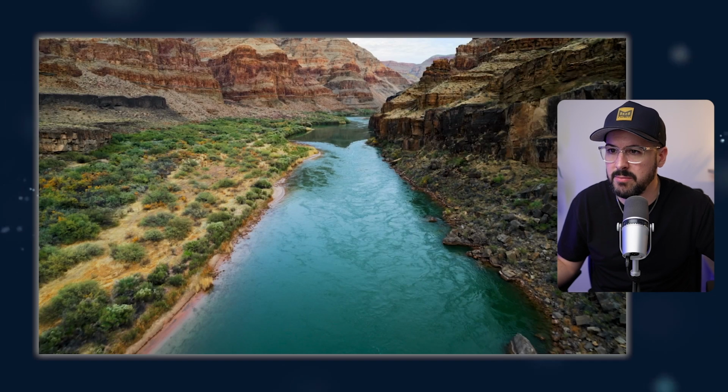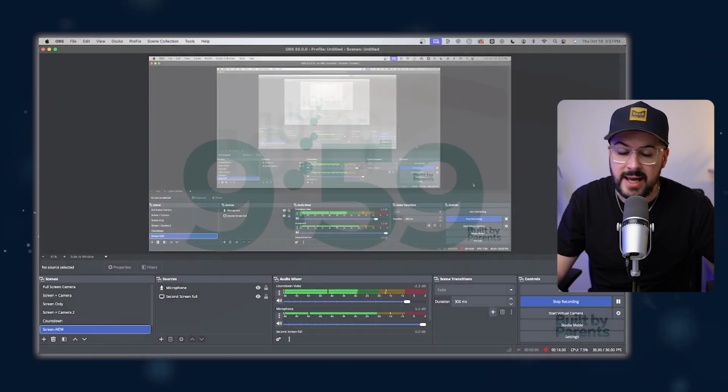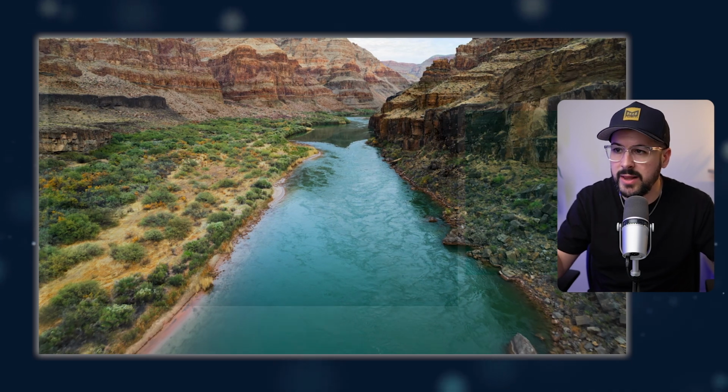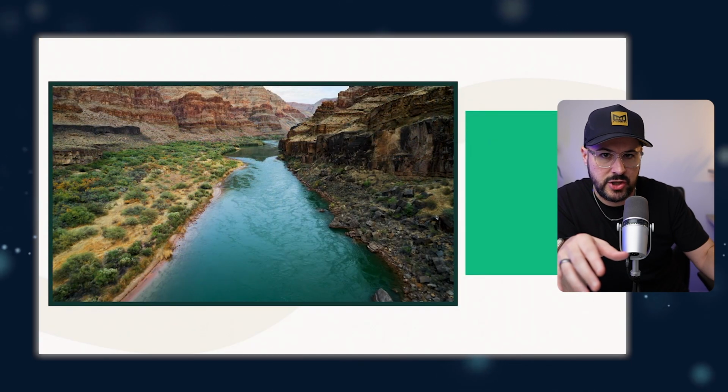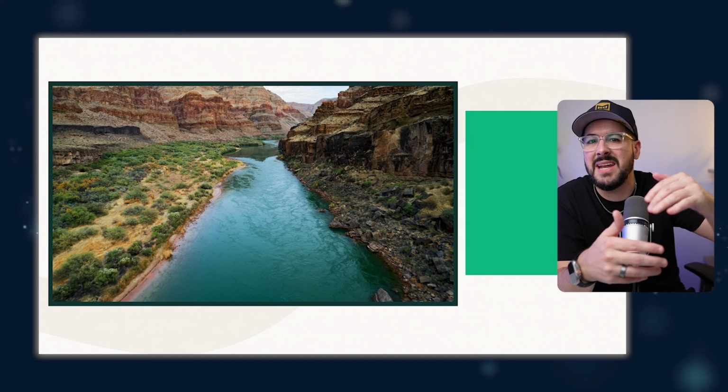And what I can do is I can actually control my scenes in OBS with that Streamdeck. So if I click a button on here, you can see it changing on the screen to the different scenes. And so this is really cool because I can go from full camera to my screen sharing to the formatted one just by clicking buttons on my Streamdeck. So I don't actually have to use my mouse to click anything. And so that's the next level. If you really want to go to the next level, I'd recommend getting one of these little contraptions right here, a little Streamdeck.